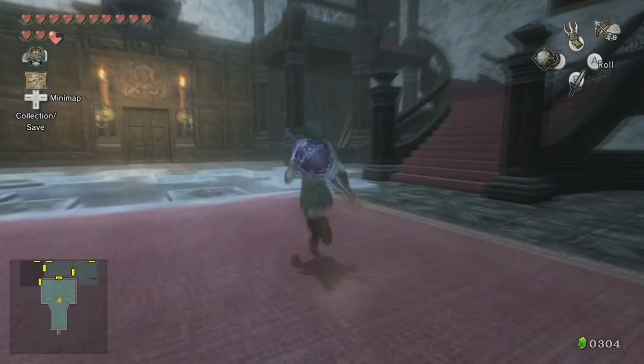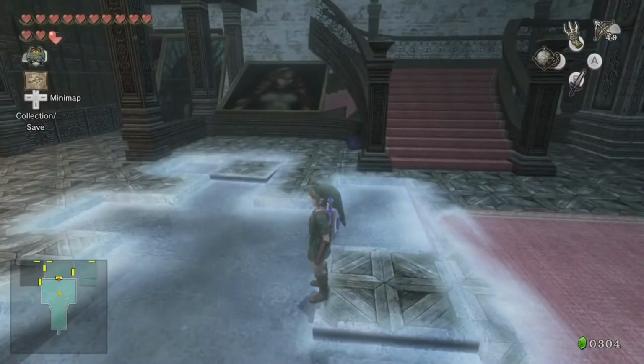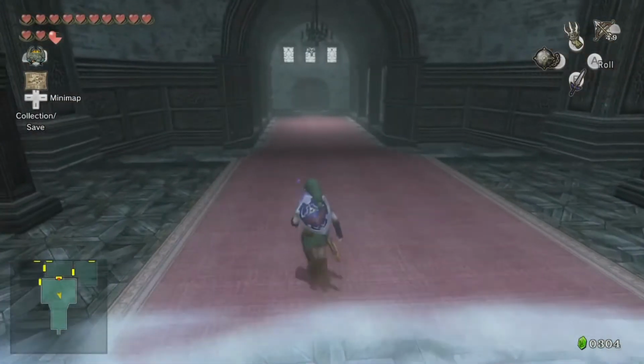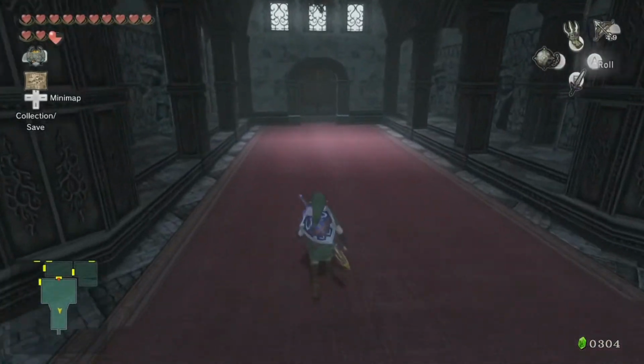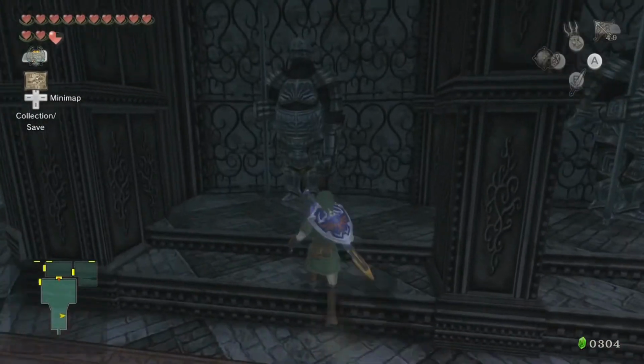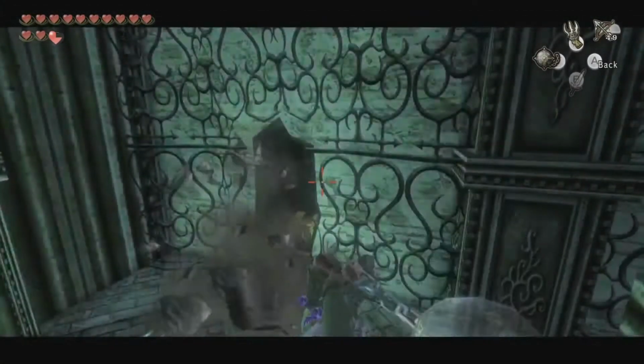Did I hear chuchu? Oh. Interesting. I guess there's Chu Jelly here. I didn't even know that. Interesting. Which one is it? It's behind this one, I believe. I think it's behind 2 sets of armor, actually. So let's go ahead and just break open them.